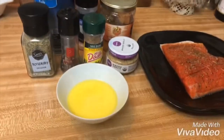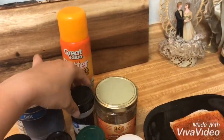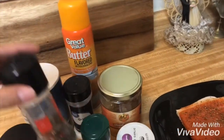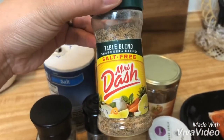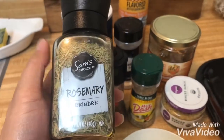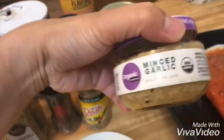So tonight, I will show you how to make air-fried Silverside Coho Salmon. So these are the ingredients. So first, we have the salt. We have here the garlic salt, and black pepper, salt-free Mrs. Dash, a salt-free seasoning blend, and we have here the rosemary, and I have here the chunk honey, and we have the butter spray, and the minced garlic.